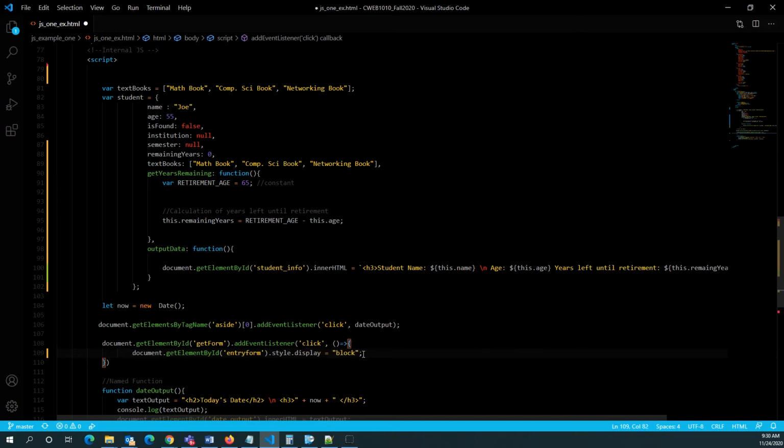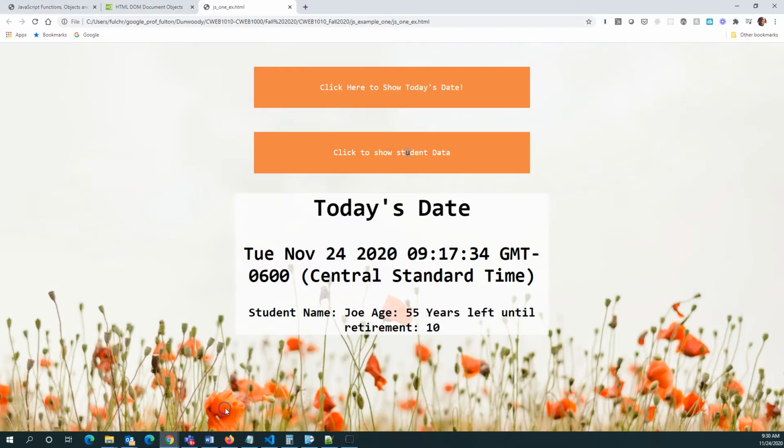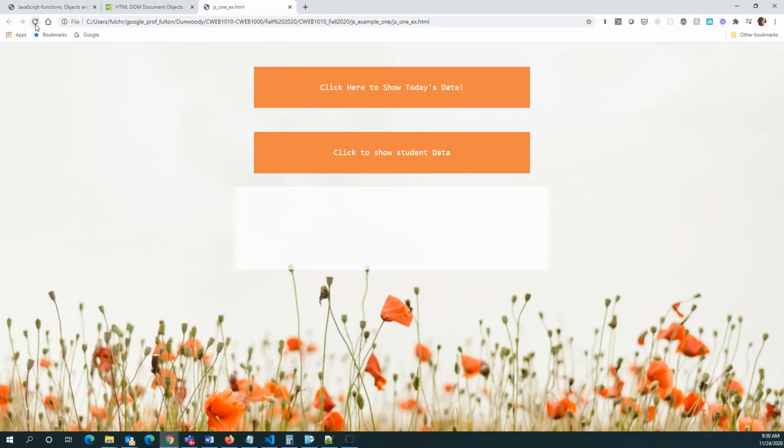So let's just check to see if that works, and then we'll begin to populate the information for our student. Let's save that, go to the browser, refresh, and see if that works here. Boom, there's our form, and we're ready to enter some data. We can enter the student's name, say Bob, and give an age, let's say 34. Once the end user hits submit, we're going to show the student's name, the age, and the years until retirement. So let's go and work on that portion of our application.